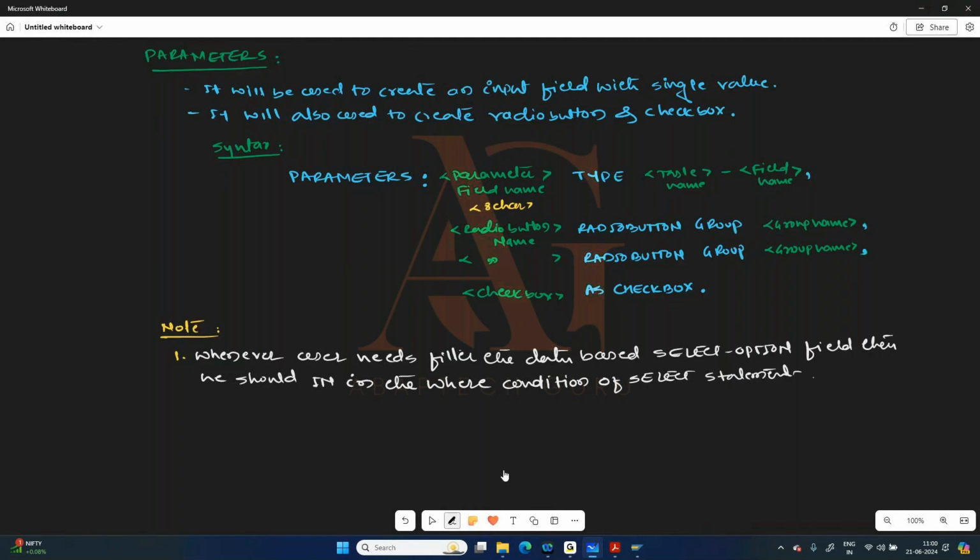So we should use IN in the where condition of the select statement during the select option.